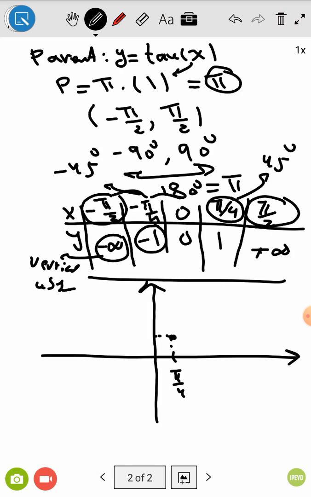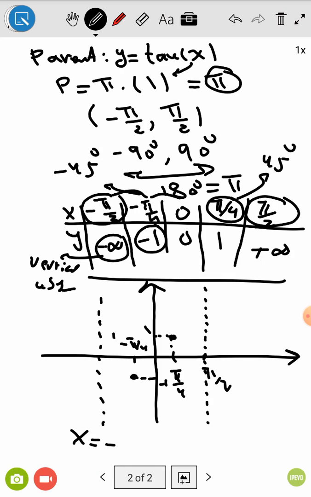It's not like the sine and the cosine between 1 and minus 1, or between a number up and a number down if we have a vertical stretch or compress. And this is pi out of 2, which is a vertical asymptote. We usually make a dash line. And even though here it's minus pi out of 4, negative 1. Let me write it up, which is clear for you. This is minus pi out of 4, which is negative 1. And this is 1. We have the other asymptote here, which is x equal negative pi out of 2, x equal pi out of 2.